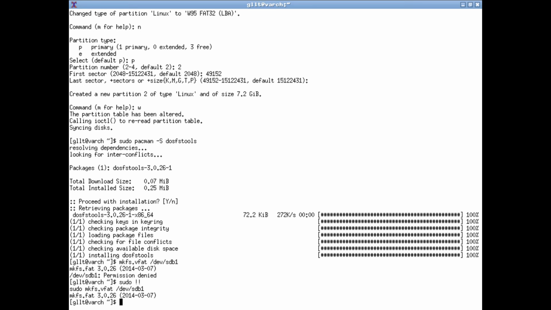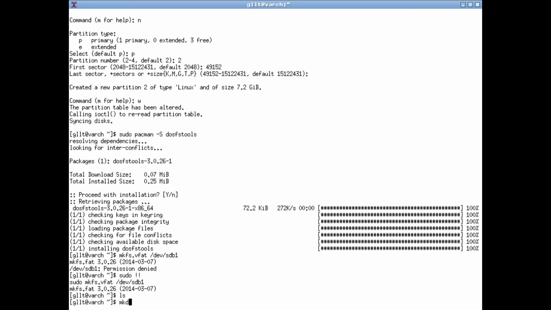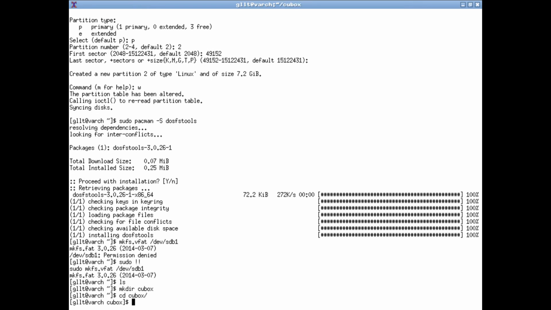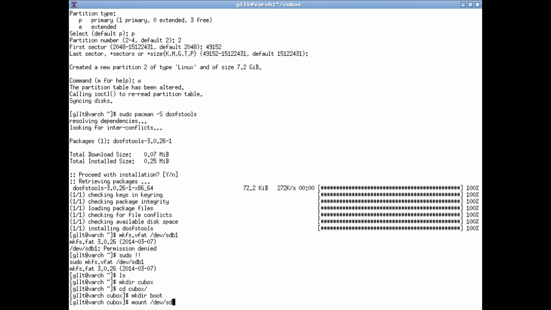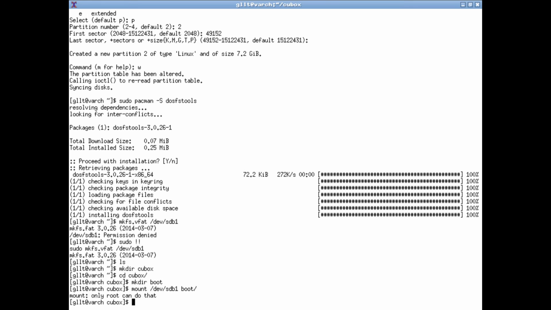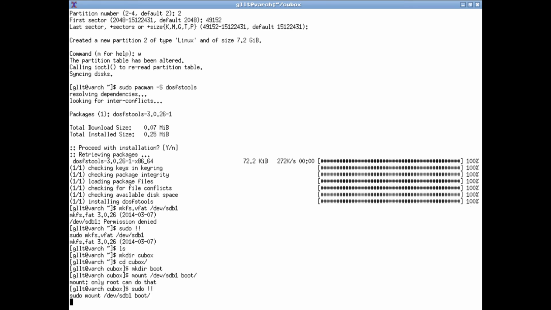Where should I do this? Oh yeah, so let's make a working directory for this. I'll call it qbox. I'm going to make a boot directory there and mount. Yeah, I know, that's why I should do that.